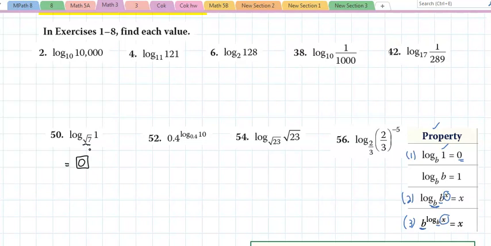Now, if I take log base b of 1 equals 0 and change this to exponential form, wouldn't you make this a power and this a power? Wouldn't you use the base to make use of that? Wouldn't these undo each other? And that's really what that's saying. Isn't b to the 0 1?